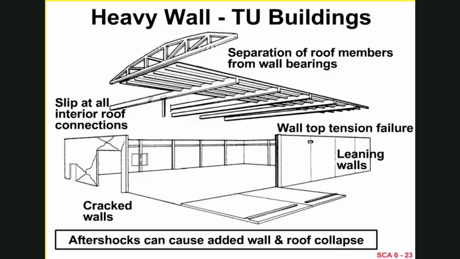This is showing some of the issues with the tilt-up building, remembering that it's the interconnection between the walls and the roof that are the issue to us. So all those connections of the remaining part of the structure, let's say we're having to get in the structure to find victims, we want to make sure that all those other connections are adequate. There is a special connection inside in the length of a beam called a hinge connector, which is shown as a couple of diagonal lines. By just looking up and seeing the change in coloration of the wood, you can tell if something is pulled out by the fact that the wood color will be much lighter than the color of the wood that has been exposed to the atmosphere for years previous.